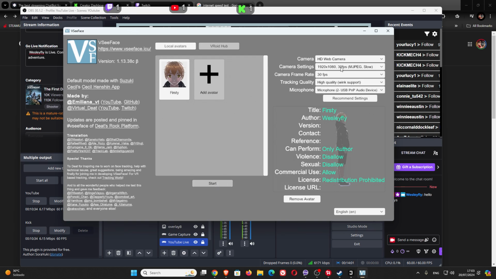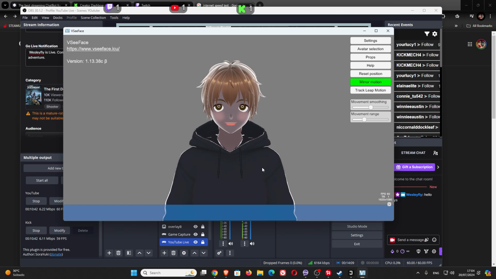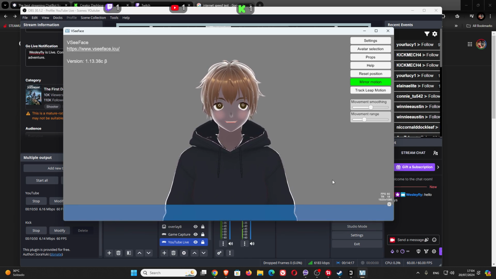You also have to remember what settings you want here and all of that. You can see that mine is already talking, even though I'm just starting it out. You see the blue lines? That has to do with your webcam settings. Okay, it has to do with your webcam settings.